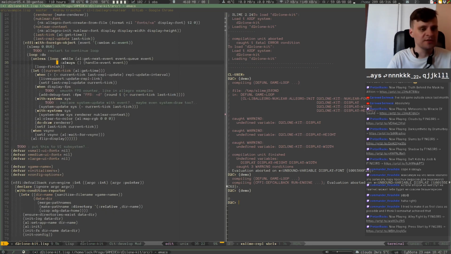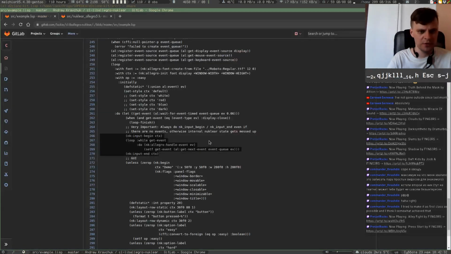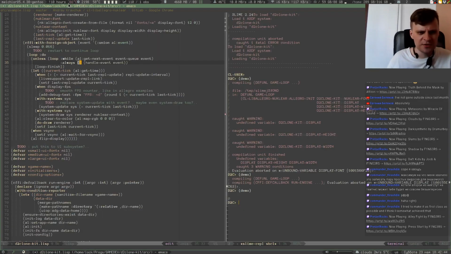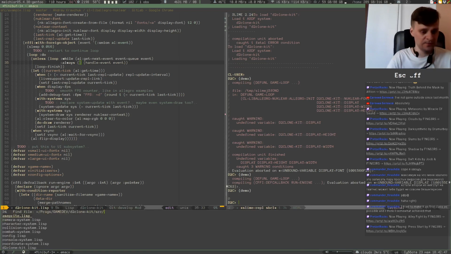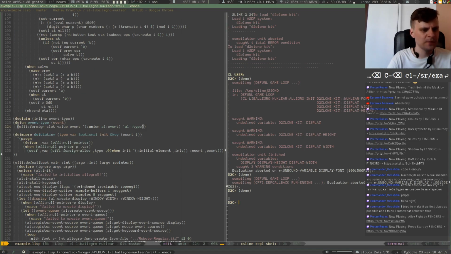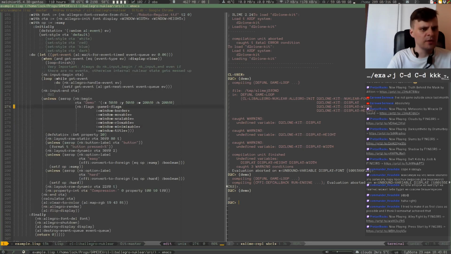Okay, I'm gonna just test that in practice. So what I want here is to make this one. Okay, so get event, finish. I just can't see anything without the syntax highlighting. And then src example. So yeah, that's way better.